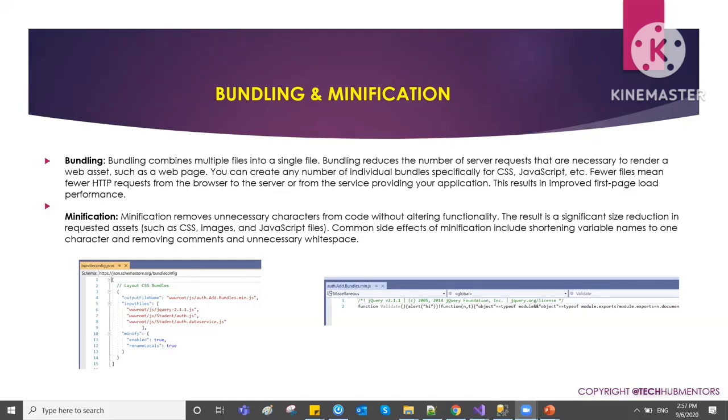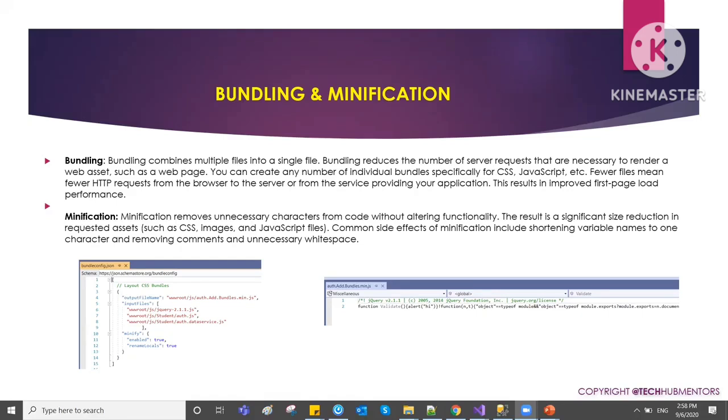So for this prevention, we come up with the concept of bundling and minification. We combine multiple files into a single file. By this, it reduces the number of server requests that are necessary to render a web asset such as a web page. And what does minification do? In your JS and CSS files, there are a lot of spaces available.